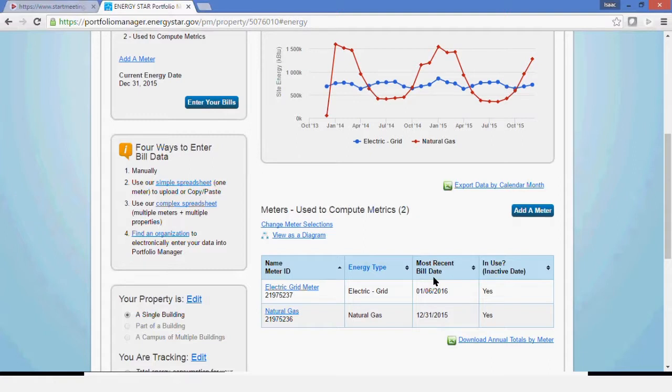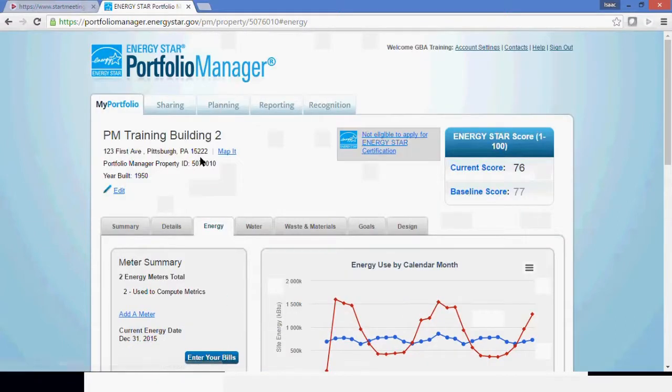In addition, the download by annual totals will give you the total 12-month period from each month. So it'll say December 31st, 2015, and it'll give you the total of the prior 12 months, and it'll do that for every month. Now let's get into our next and last objective, which is creating and understanding custom reports.